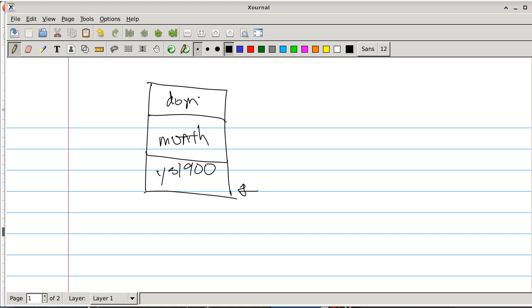So where can I find YS 1900 if I know the beginning of the entire structure? It is at the displacement of 0 from the beginning of the entire structure. Where can I find month? It is at 0 plus 1, because the plus 1 has to do with the size of YS 1900 itself. Where can I find DOM? It is 1 byte past the beginning of month. Where do I find the end of the entire structure? It is where I can find DOM plus the size of DOM itself.